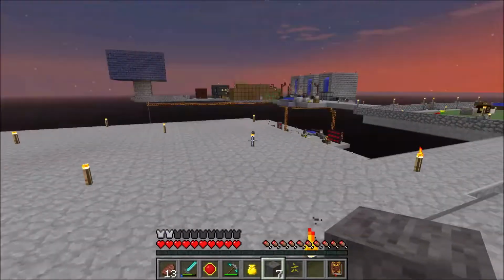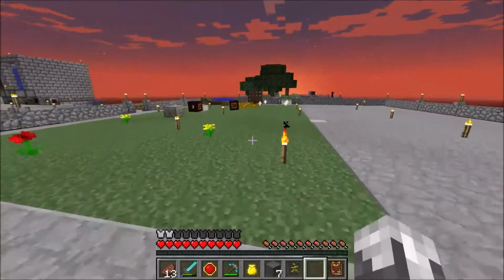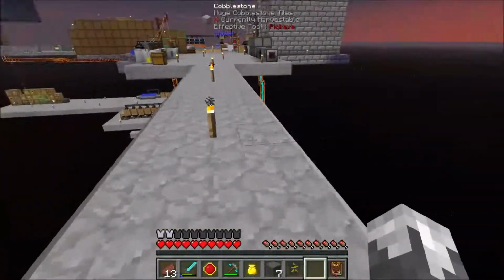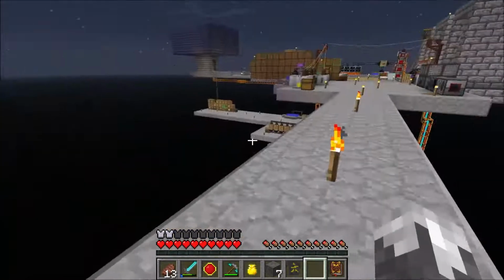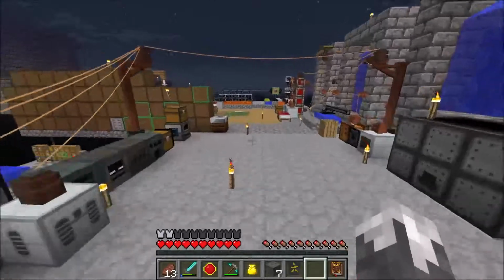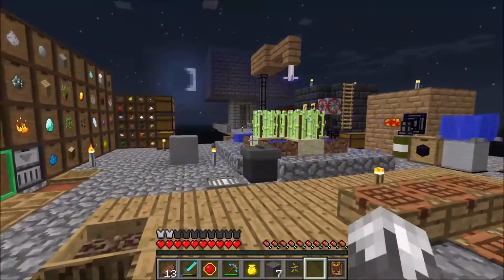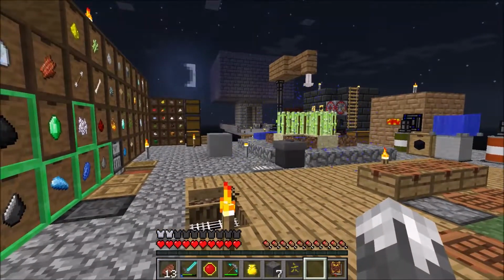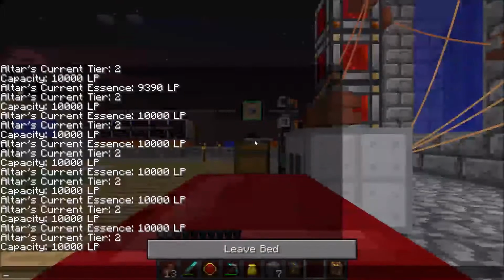I've got to go grab a couple more things. So let's head over here. I have no animals over here. It's nice and peaceful. But I guarantee you, before we're done and over with, this place will be hopping with them. Why is my mob farm not mobbing? There it goes. Let's sleep.